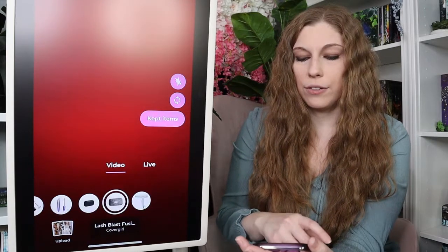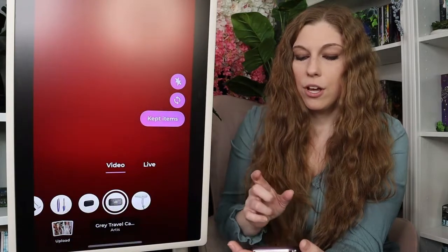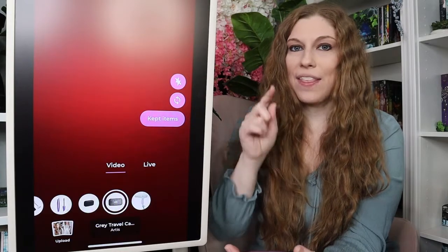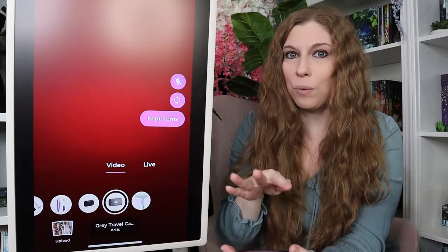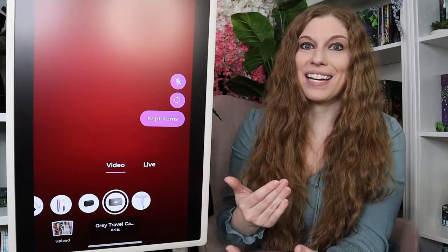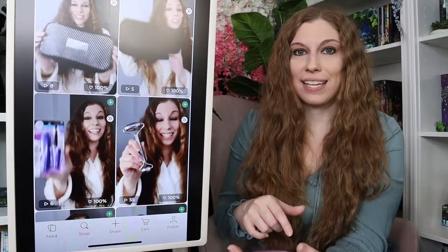You can go through all of your items here and also go into your kept items — those are things you kept from previous orders if you want to add those in as well. When you are doing this, it is important to know that it is going to play your audio, and as you're publishing it, it's going to dual-play your audio. So you're going to have dueling audio from the same video — it's going to be weird and wonky. It is part of the process; we all experience that right now. Once it is posted, you will be able to see it under your reviews or my earnings and keep track of things there.